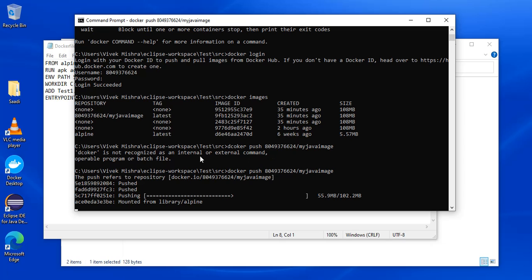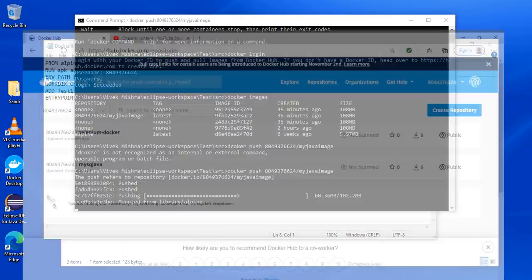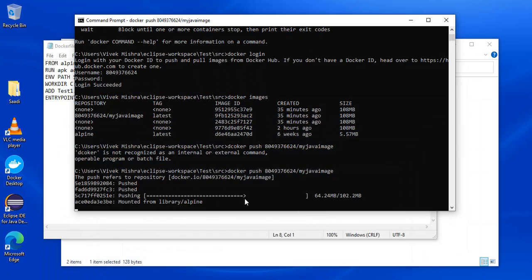Yeah, so I think we have to wait for some time as it is 55 MB. It's still in progress. So it is pushing to the Docker Hub. Once it is completed, we can see it there. Even, you know, to pull the image we don't need to log in, right? But if you want to pull the image from your Docker Hub, then you may need to log in, if it is private. If you want to pull Alpine, that is not private, that is a public image, so you don't need to log in. But if you want to pull some image like my Java image, you have to log in, the same way as we are logging in to push this image. So that is one thing.